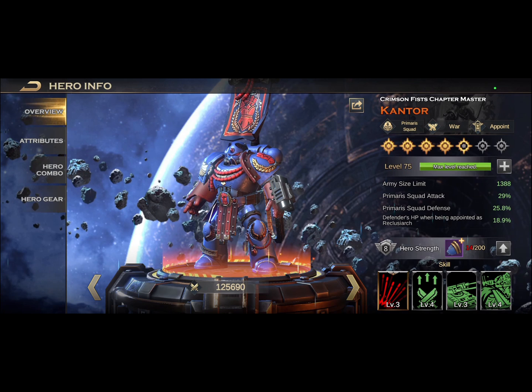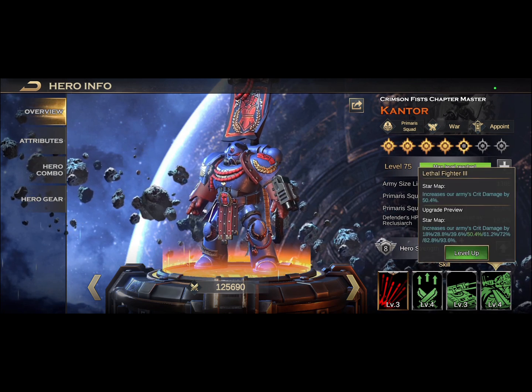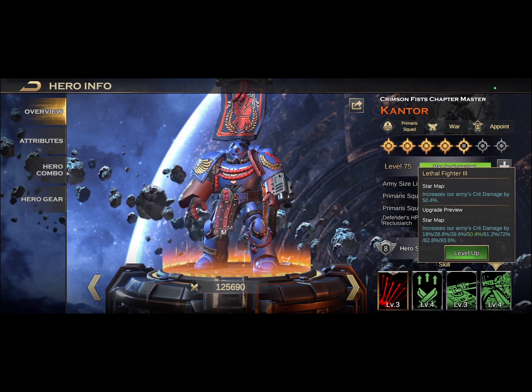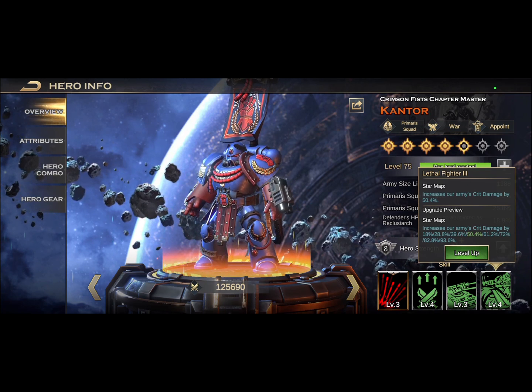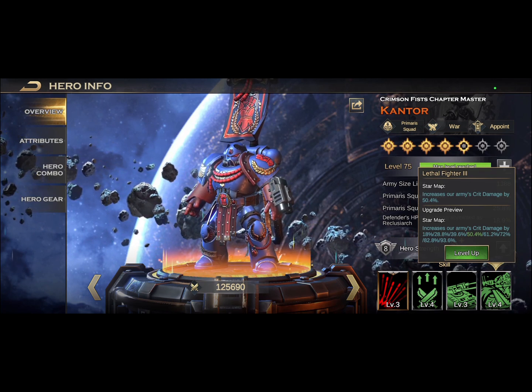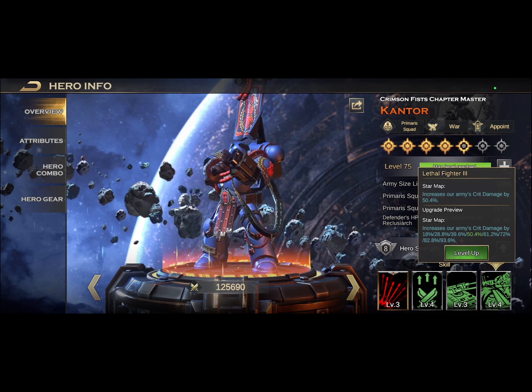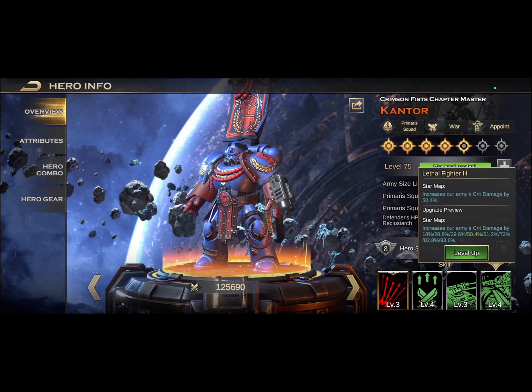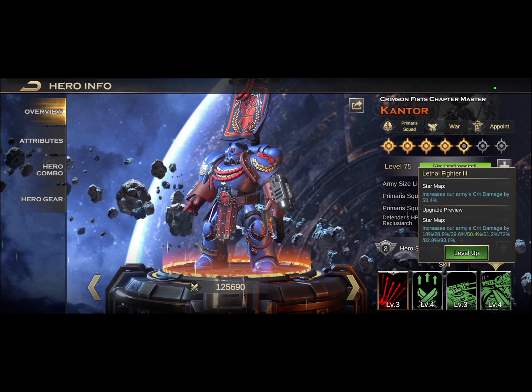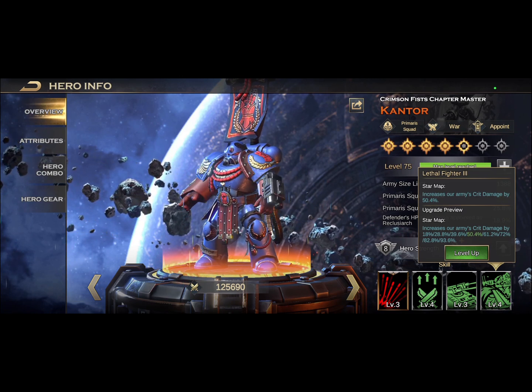And his final skill is actually my favorite skill of his. Lethal Fighter 3 increases our army's crit damage by 50, well, it could go up to 93.6%. Wow. Okay, so there's a certain new hero that's come about whose skill focuses on crit chance, so the likelihood of landing the crit.